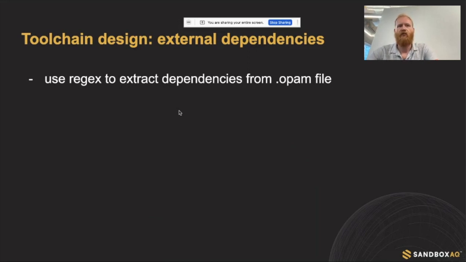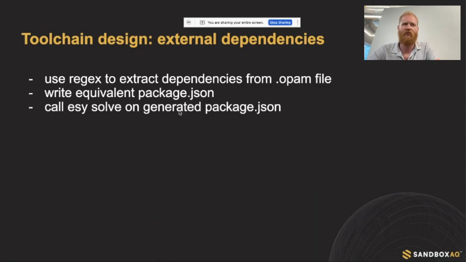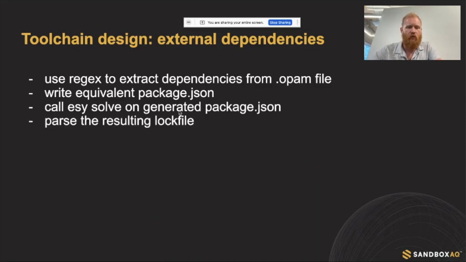They're basically declared in a .opam file, so we use the regex to get the actual dependencies from there. We wrote a package.json file with those dependencies in it. Now you might say package.json, I thought that's used by JavaScript. You're right, but also it's used by something called ESI, which is an alternative package manager for OCaml. So then we solve those dependencies using ESI, and then we look at the log file that was generated, and what we like about this log file is it's tree-shaped.